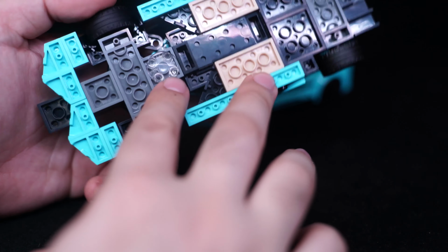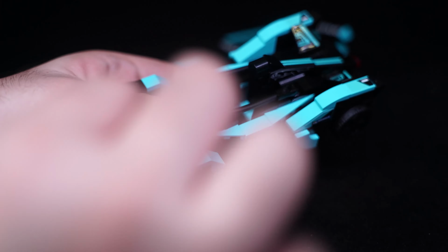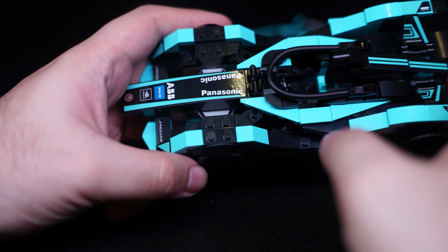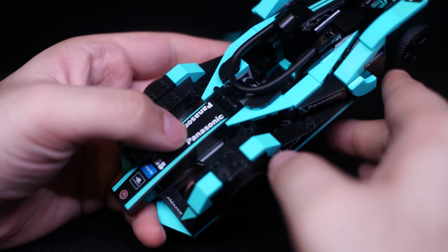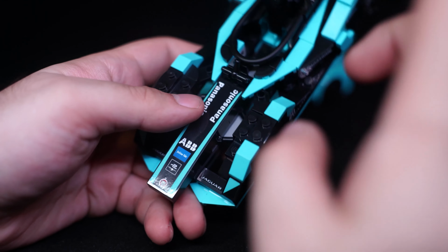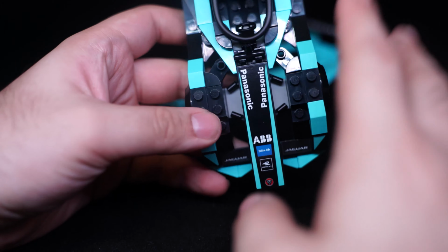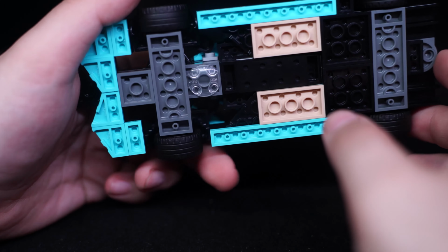I've always sort of wanted a LEGO Formula One car. It reminds me of the really old Formula One cars that LEGO produced in a single minifigure scale from the 90s, 80s. So that's my thing, and I do still have them somewhere in one of my LEGO boxes. So that's cool. I know it's not Formula One, but it looks like a Formula One, so that's why I like it.